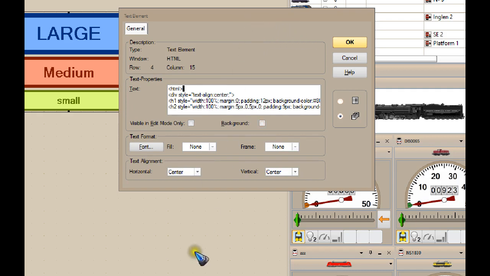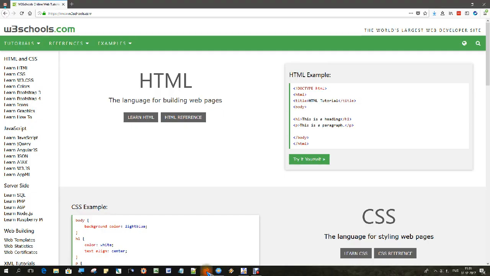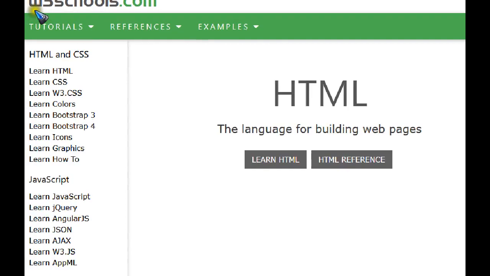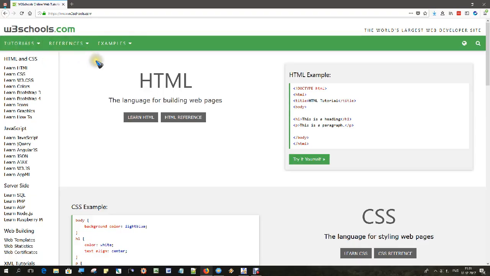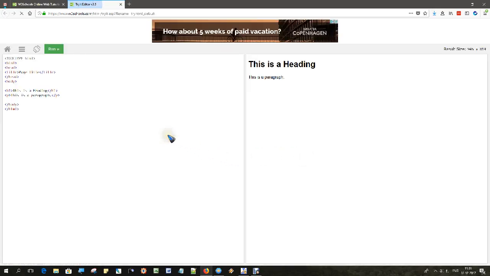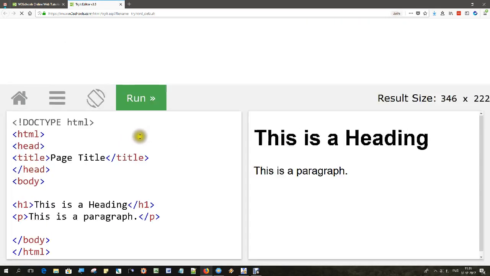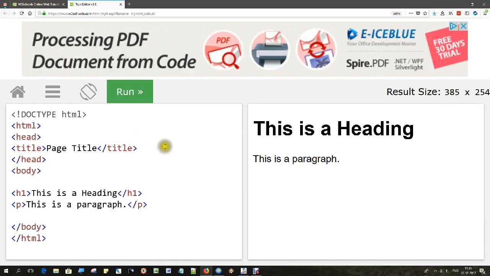There is a very nice website on the internet which is called W3 Schools, the World Wide Web Schools, and you can learn anything there is to know about HTML and about styling. And the fun of this website is you can try it out here in this website yourself. So before you copy your code to Traincontroller, you can already see over here if it is working, because on the left we have our code and on the right we can see how it looks.